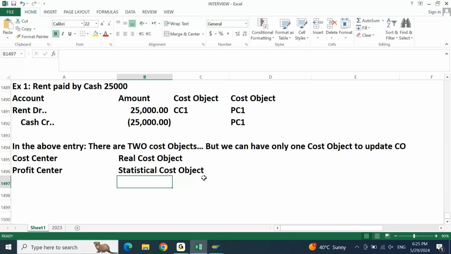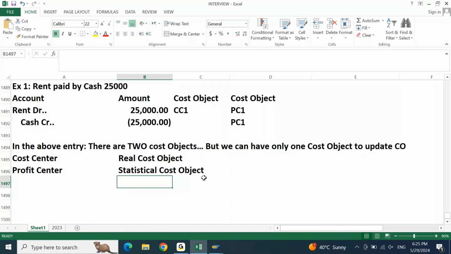Profit center is always a statistical object, meaning at profit center level, only reporting is possible, nothing else. At cost center level, reporting, allocation, settlement, distribution, anything is possible because that is the actual amount that you have updated in CO. Real object will update the actual posting in the CO. Statistical will be updated only for information and reporting purposes.